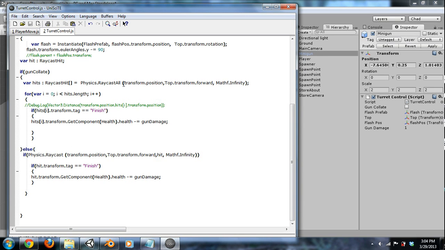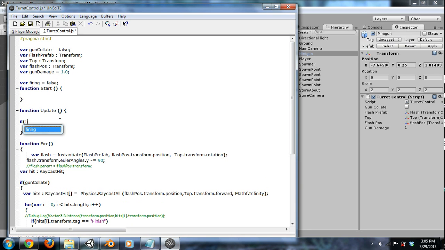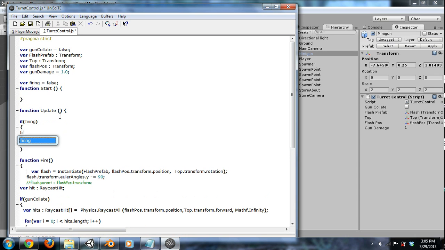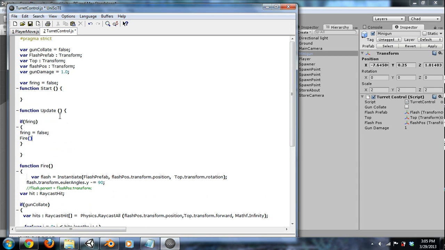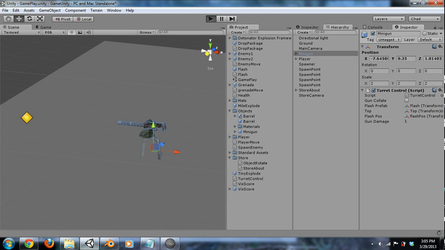Let's, from our physics raycast, instead of transform that position, let's do flash position. Alright. And now for just testing purposes, let's do like fire. Oops. Firing. Oh, firing equals false. Let's just make sure we can get this thing to fire. So if firing, stop firing, and let's call our fire variable. Alright? Let's go ahead and play this and see if we can get this thing to fire as it buffers and loads.